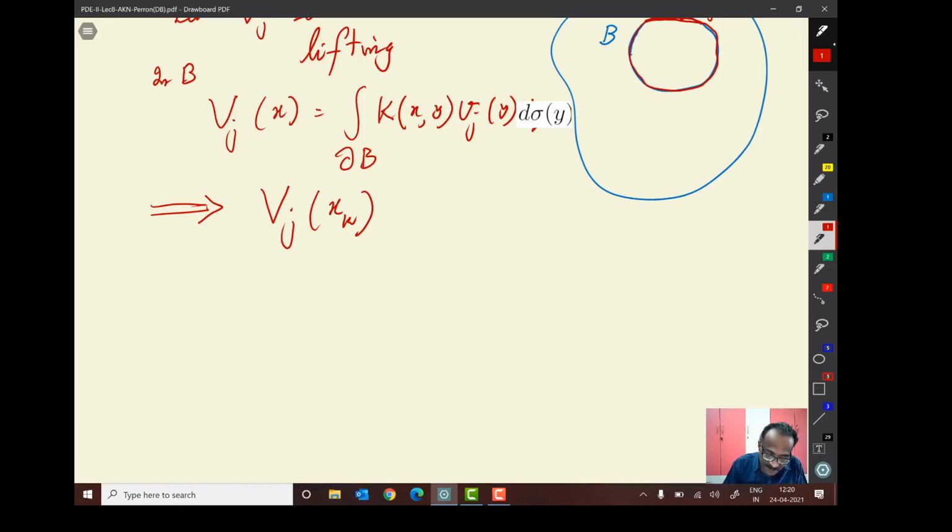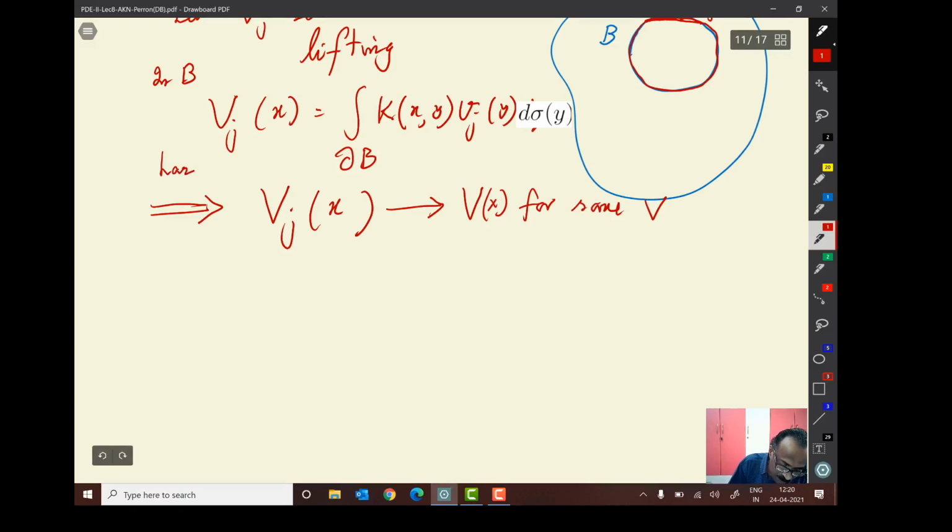And Vj is bounded, so it converges to V for some V, harmonic, because the Vj's are harmonic.